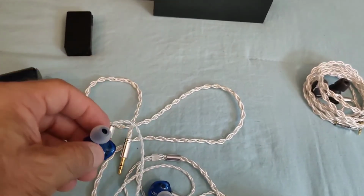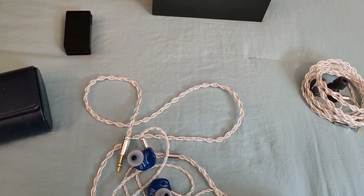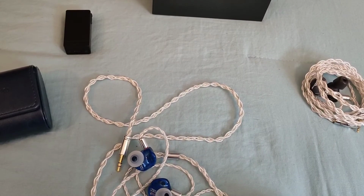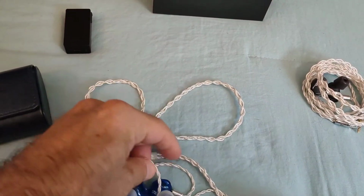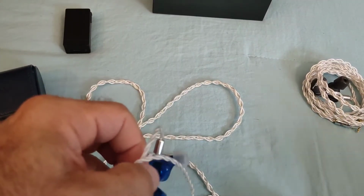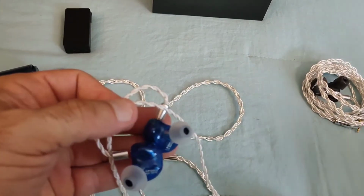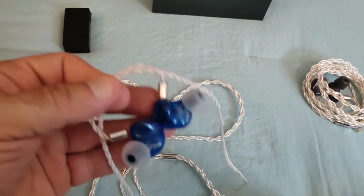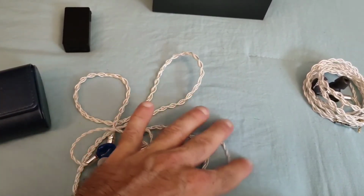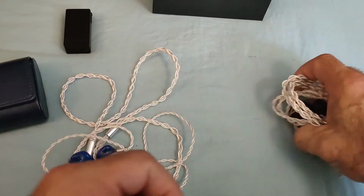As for the comparisons, I was actually going to compare it to the Heide's MS2, but I haven't listened enough to that earphone to put it in this matchup. And I believe that would probably be the better matchup, and if need be, once I have listened to it, I will add on to this review, not a problem. The reason being they're both 1+1, so one dynamic driver, one BA. So the IEM that I actually compared it to was probably one of the better under $100 IEMs, which is the Aria.